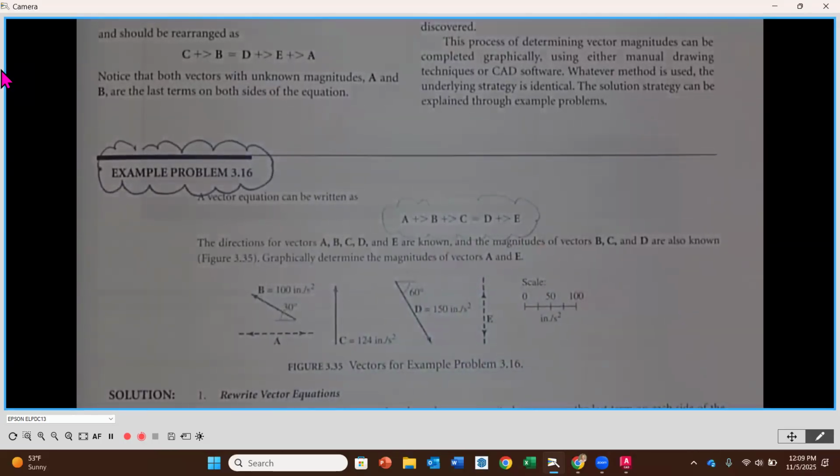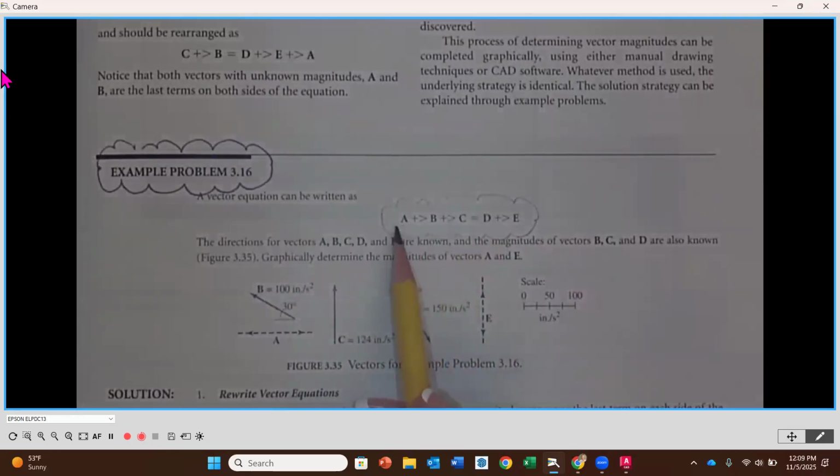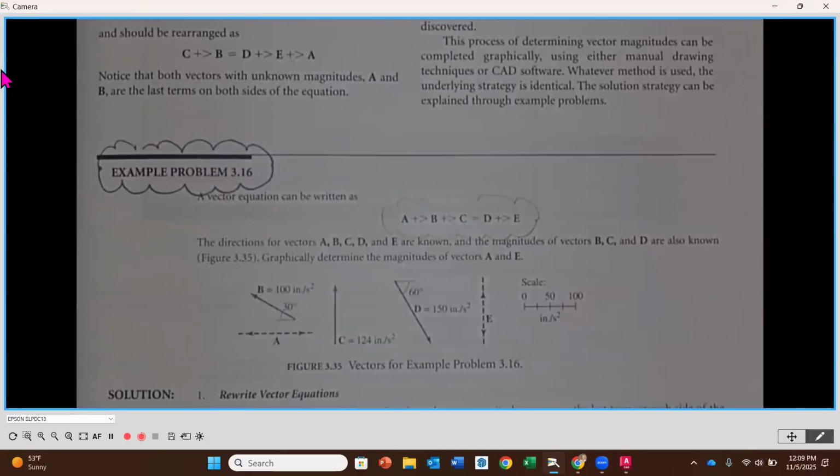Now, as we know, for each one of our vectors, to fully define the vector, we have to have two quantities, the magnitude and its direction, okay? So if we look here, there are two quantities that fully define A, two for B, C, D, and E, okay? Now, algebraically, if we want to solve a standard algebraic problem, we're limited to only being able to have one unknown, right? If you remember. If we have more than one unknown, depending if it's in a linear equation, we can maybe do something like substitution to solve for the two equations as long as they have the same two unknowns. But otherwise, we might have to use some calculus, okay?